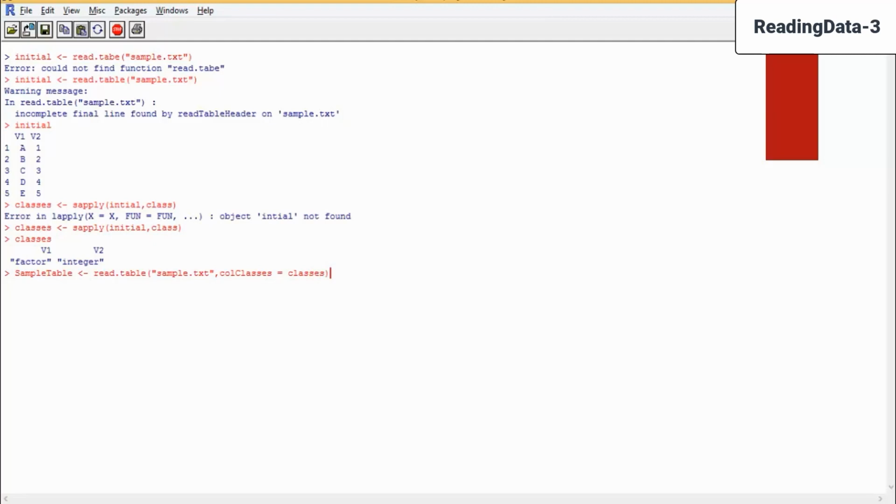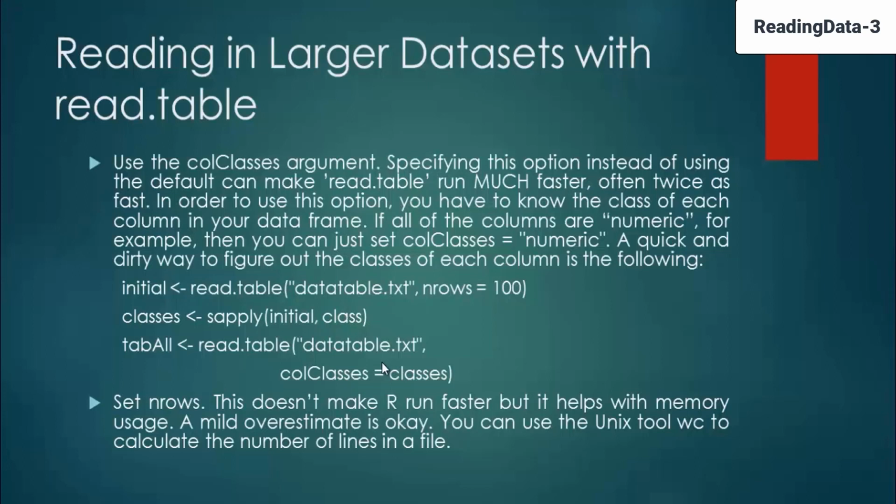This classes is a variable which contains v1 as a factor and v2 as an integer. This will make reading data much faster. Ignore the warning message here, but this will help you read data much faster if your data has more rows.